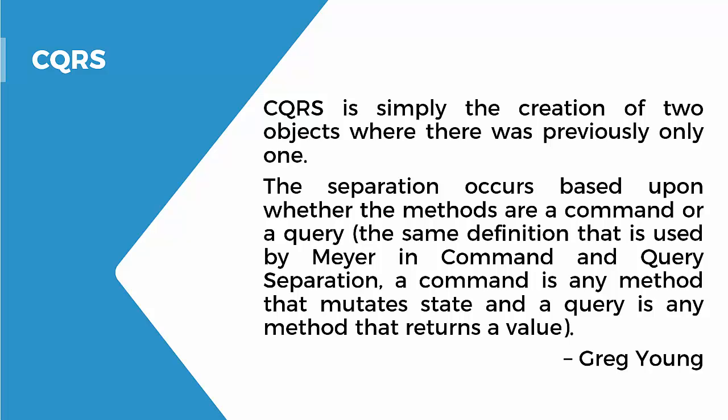So CQRS is simply the creation of two objects where there's previously one. The separation occurs based on whether the methods are a command or a query, the same definition that is used in Bertrand Meyer's command and query separation. A command is any method that mutates state, and a query is any method that returns a value.